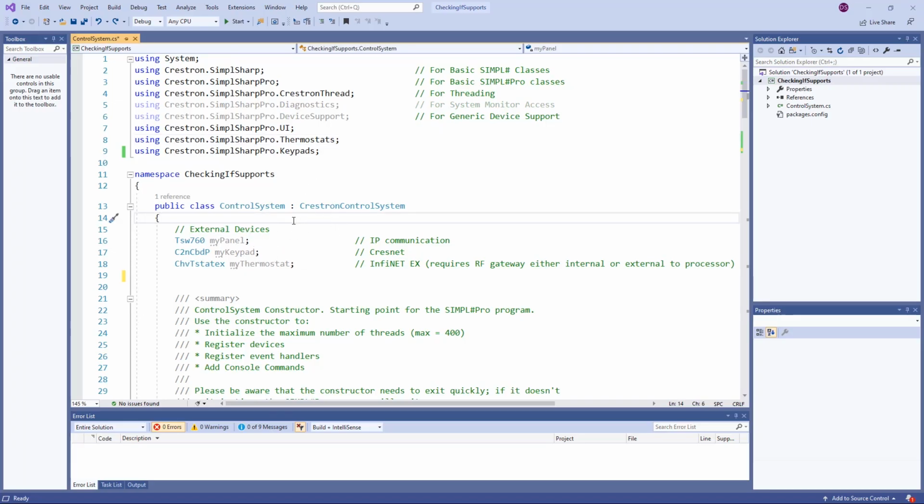Within the control systems class, we declared objects of types we need, but will instantiate them later on in the program. In this example, there is an Ethernet touchscreen, CrestNet keypad, and a wireless thermostat. When you look around in the available namespaces, you will see that the following selection of onboard I/O is available to declare.